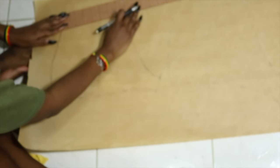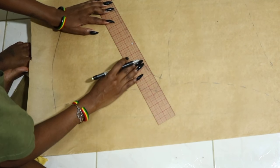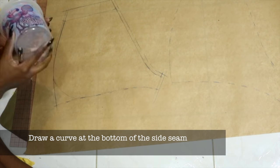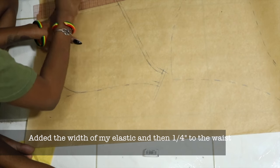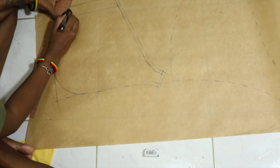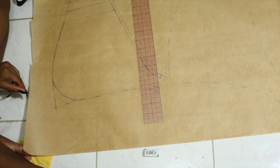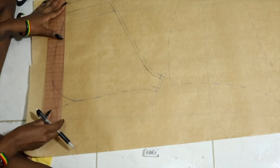Then I extended the side seam and the center front to match that line. Now we're going to add our seam allowance to the center front line as well as the crotch line. At the bottom of the side seam, we're going to draw a curve, which is what will give us that dolphin hem look. Going back to the top of the front, I went up the width of my elastic and then added seam allowance onto that line. This new measurement allows us to fold the fabric inwards over the elastic for the waistband. Now don't cut out the pattern just yet — at this point we're going to fold the seam allowance line and the fold line as shown, and then cut out the pattern.